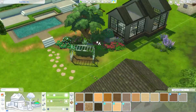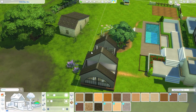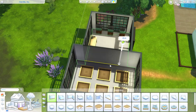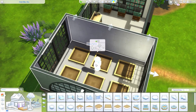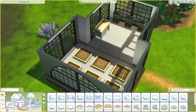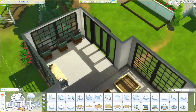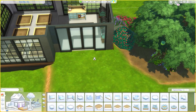We have our little playground over here and I think it looks really cute - I actually like how this is turning out. For the greenhouse, should we use a step down? Yes, why not - we're going to do a step down in the greenhouse, I think that's fun.